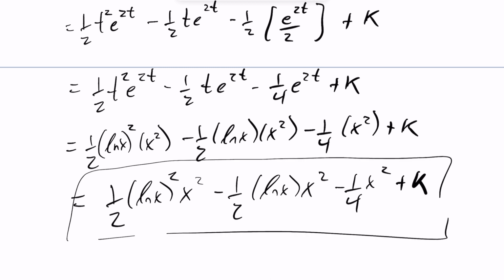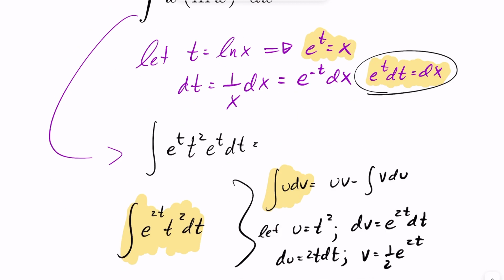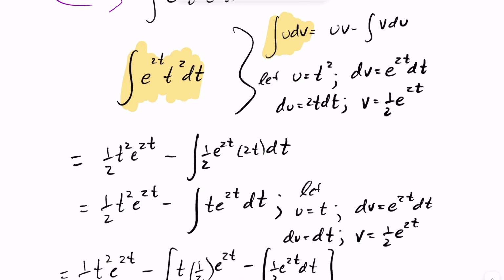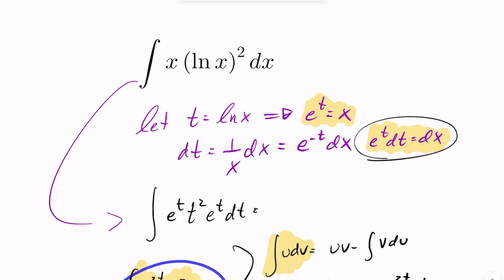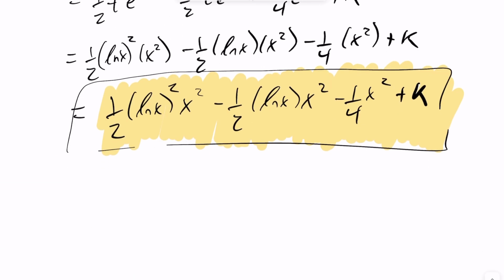I'm just realizing I rewrote the same answer down twice. I thought it would simplify. It does not. So this becomes our integral here. Again, using a quick substitution just to clean it up. You could have gone directly to integration by parts here, but I went ahead and did a substitution first just to make it look a little simpler. But if you want to, you can try to do this directly using integration by parts twice, as I had to, and you got your final answer. Thank you.